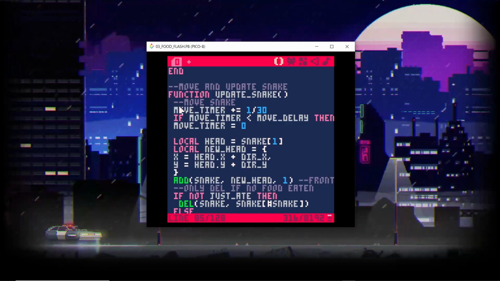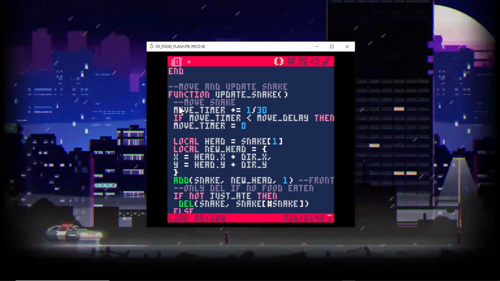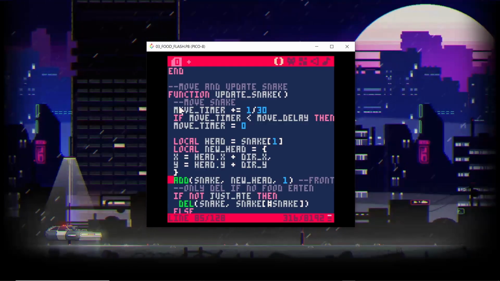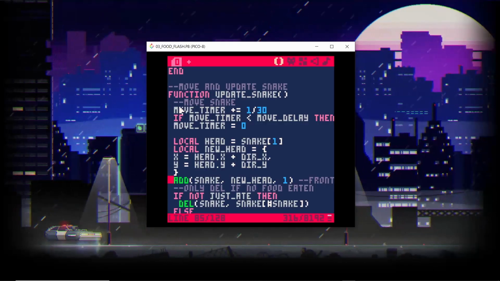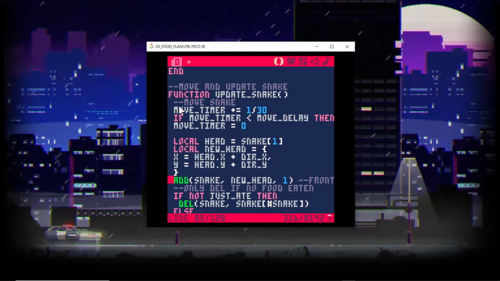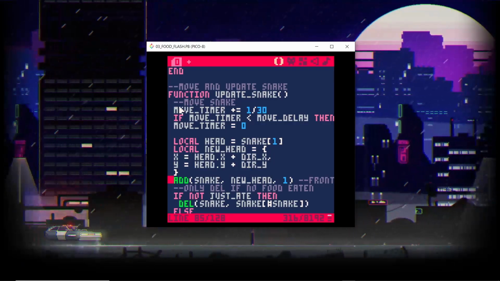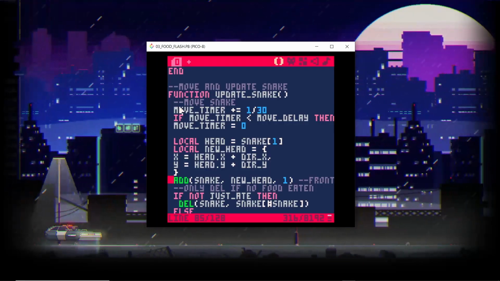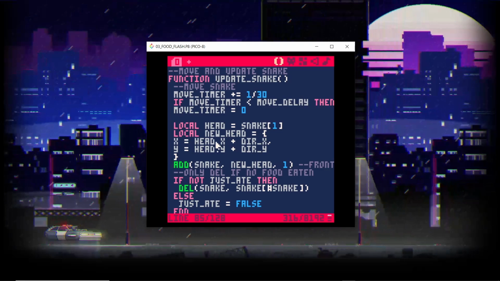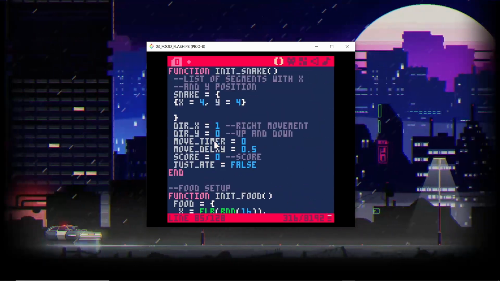So how are we going to do that? First we're going to add a timer, and then whenever we eat the food, we're going to wait for about a quarter, a third of a second, and then we're going to update the food. So let's do that. Let's go to our update because we need to always check for that.